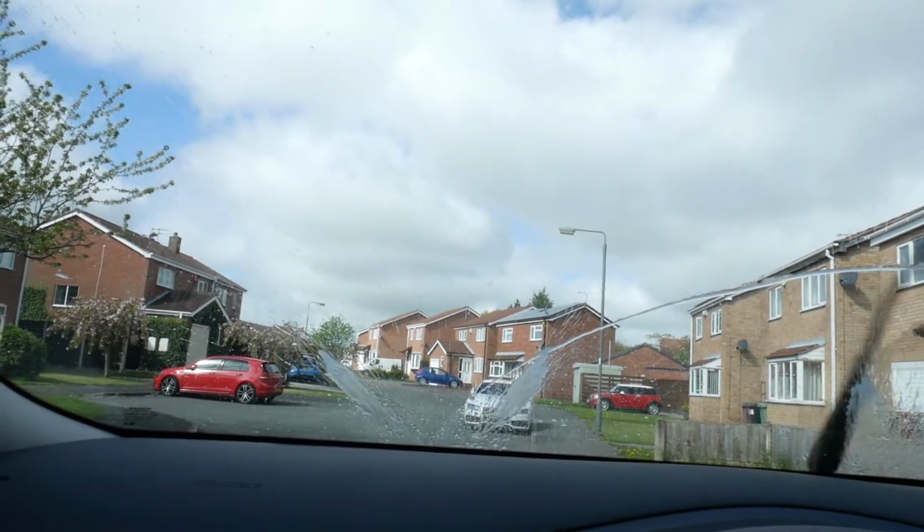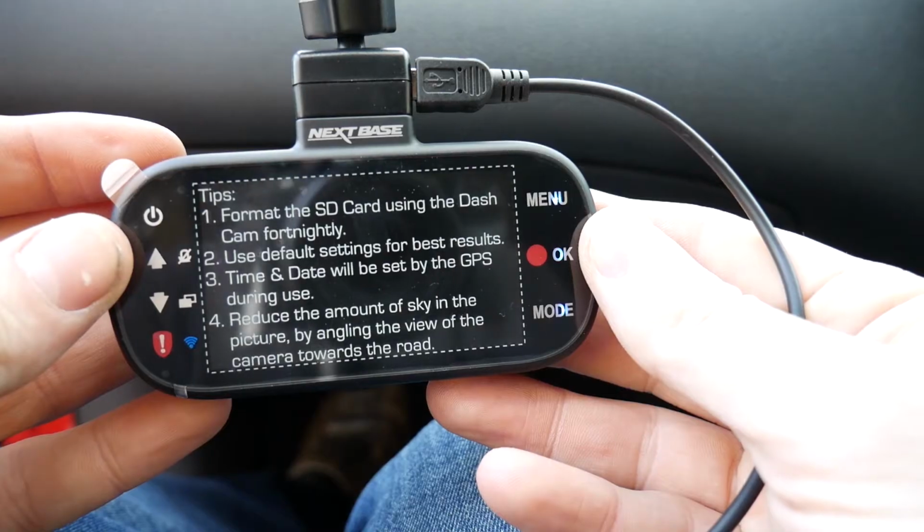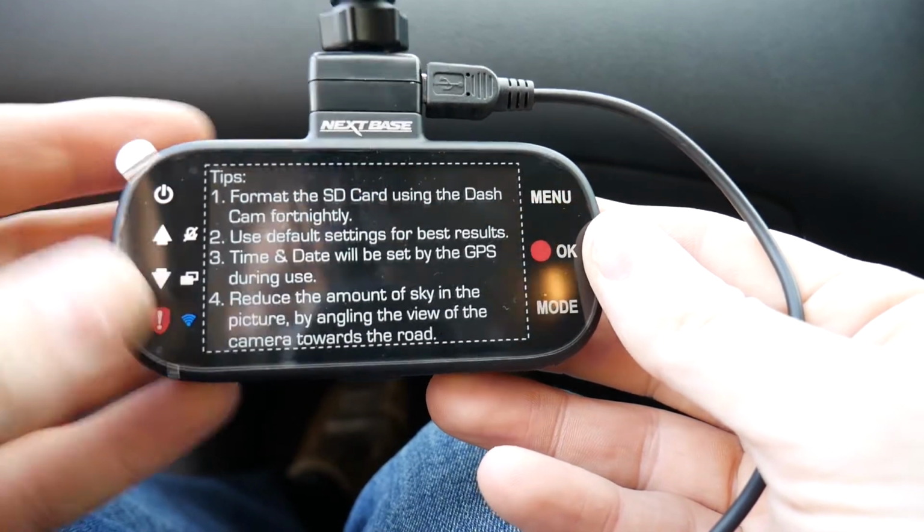What you want to do next, get in the car, is make sure whatever fuse you've piggybacked onto, the function works. In this case it's the washer jets, and also make sure it powers the dash cam, and then check them both at the same time. Just make sure you've not messed up any wiring. You don't want to tuck all that away and finish off your wiring and then everything's a mess.